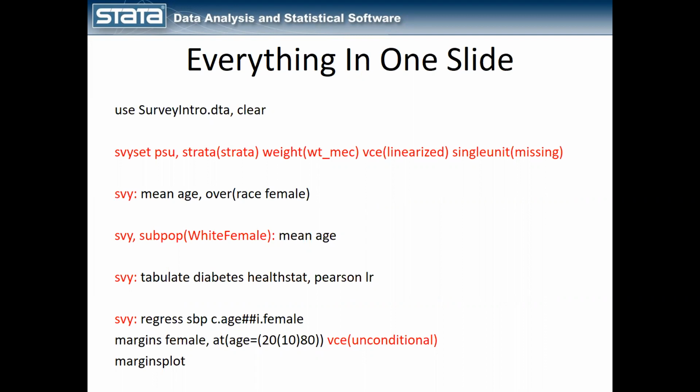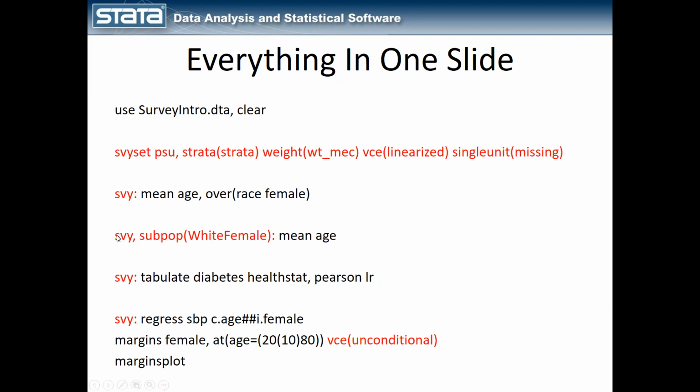And so to work with survey data that contains survey weights or complex sampling designs in Stata, the first thing you're going to need to do is survey set your data. You call it svyset, and that's how you tell Stata about the details of your sampling design. And once you do that, everything else becomes pretty straightforward. If you want to calculate a mean of something, you just put svy: in front of that, and it will adjust your mean for the survey weights or whatever stratification or whatever else you've done.